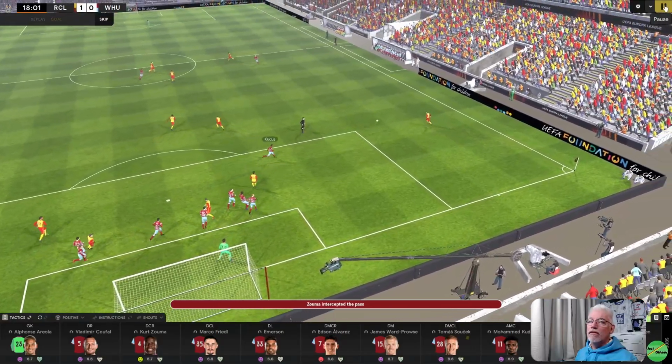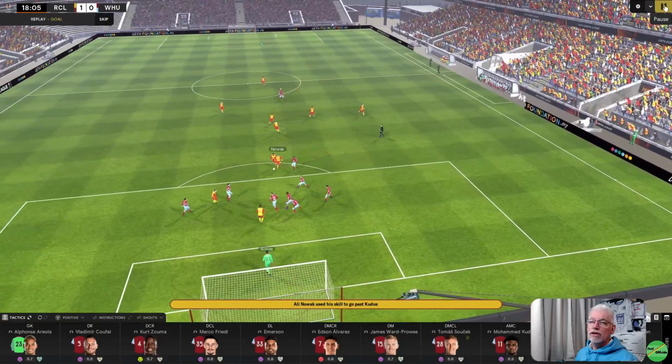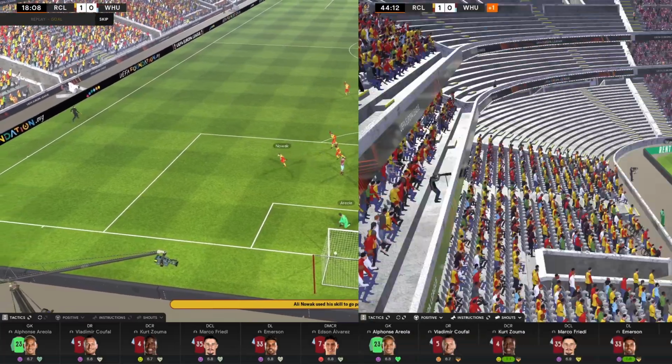Zuma getting rid of it. Kudos goes out to meet, but just let Nuak run, basically. Oh, it took a deflection. It was going down the middle, and it took a bit of a deflection off of Souček and beat Areola.